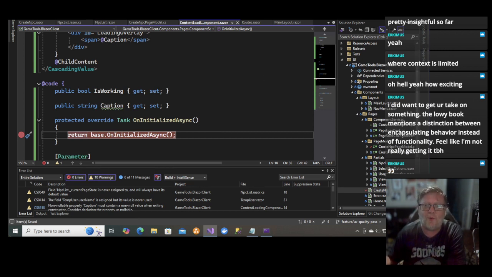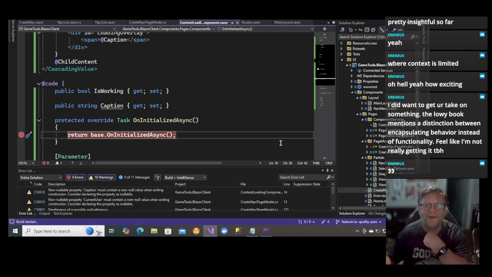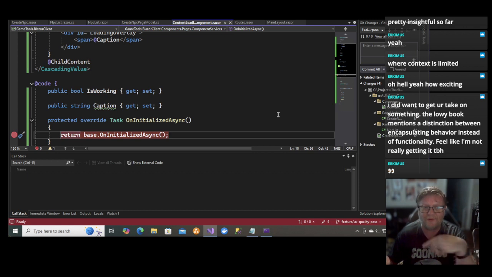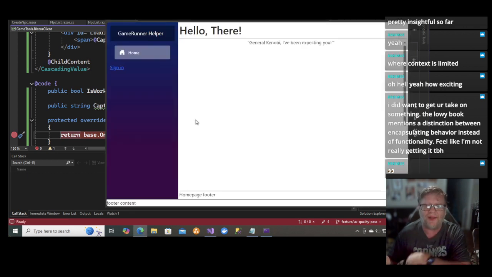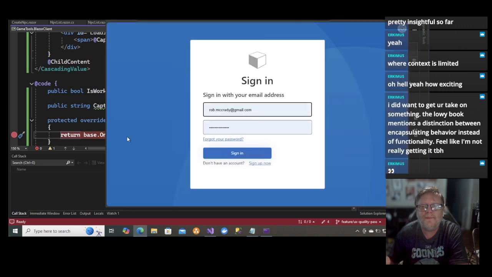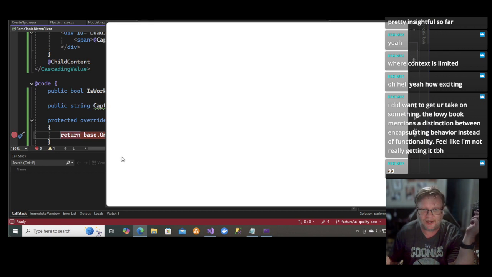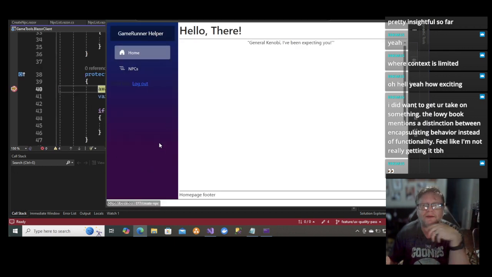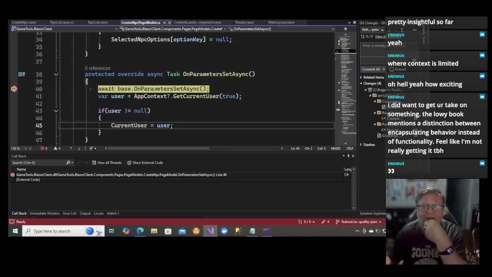I do want to figure out why this cascading parameter isn't initializing. But we can definitely talk more about that, because that's a really important distinction that we need to be able to make. Okay, so parameters set async is firing here.